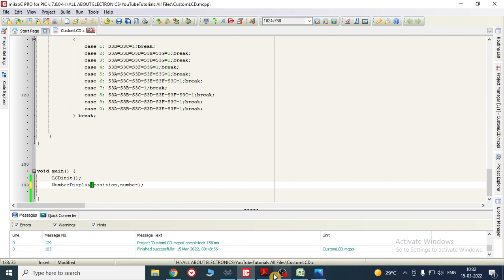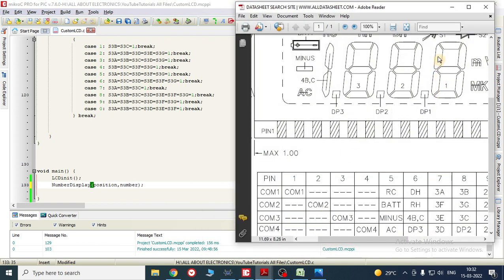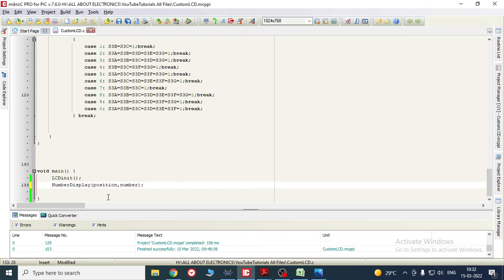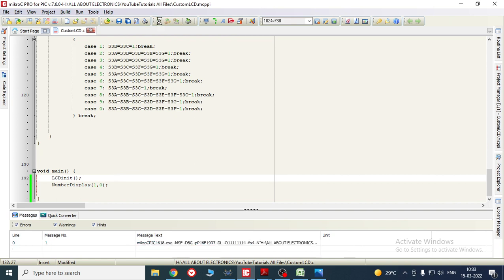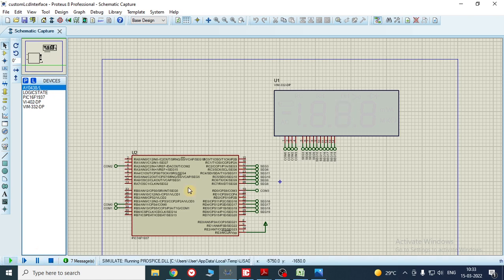Now if I want to show 0 at position 1, I will pass 1 as the position, and at position 1 I want to show 0. If I run this code, 0 is shown here.